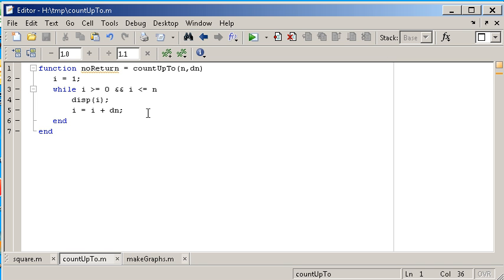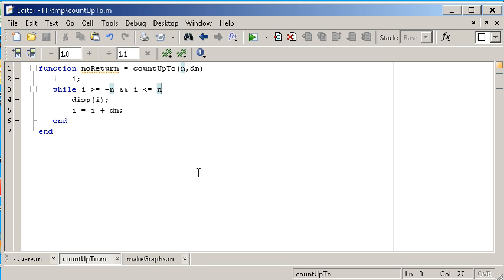It's not really count up to. It might not be appropriate if dn is negative, but add dn to start with 1 and keep adding dn, and I'm going to go while it's greater than or equal to negative n, and it's less than or equal to n. So it'll count down if dn is negative, because I'll keep adding a negative value, and it'll count up if dn is positive. Let's see if that works.